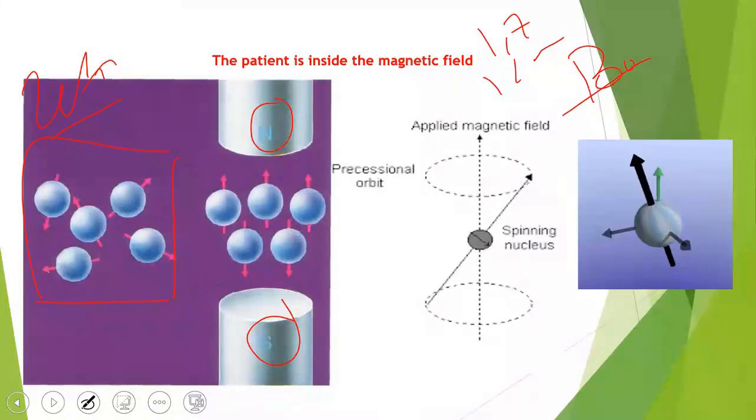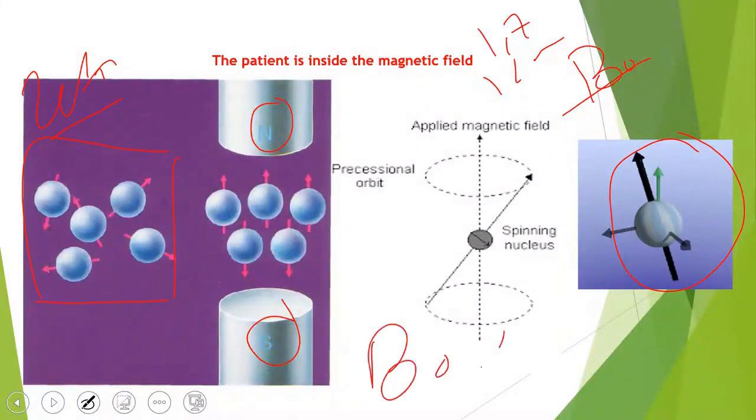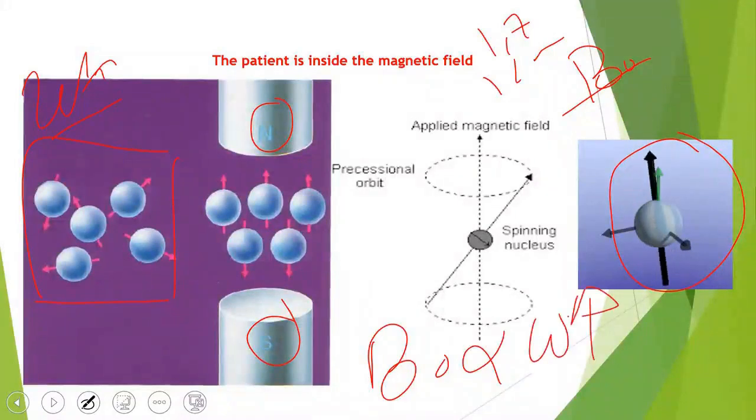When these protons are placed in a magnetic field, they gain alignment with the magnetic field lines and acquire a motion called precession. As we can see, the protons start to rotate around the main magnetic field axis. Their speed depends on the strength of the magnetic field, specifically the strength of the main magnetic field of the machine, whether we are talking about 1 Tesla, 2 Tesla, 3 Tesla, or 0.5 Tesla, which is B0.